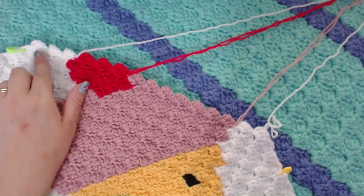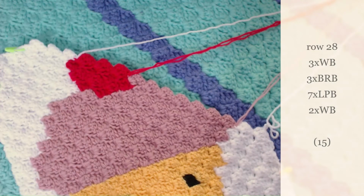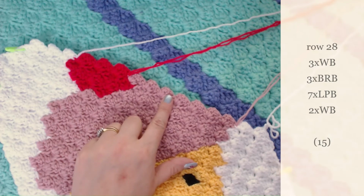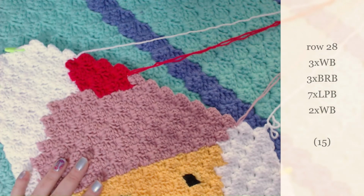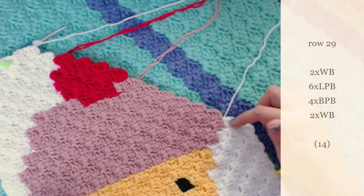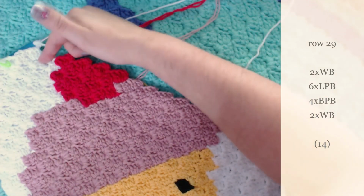Back for row 28. This row we're working down your work, and your block count for this one is 3 white, 3 red, 7 light pink, and 2 white. Right, so here's row 29. For row 29 we were working up your project, and we have 2 white, 6 light pink, 4 bright pink, and 2 white.